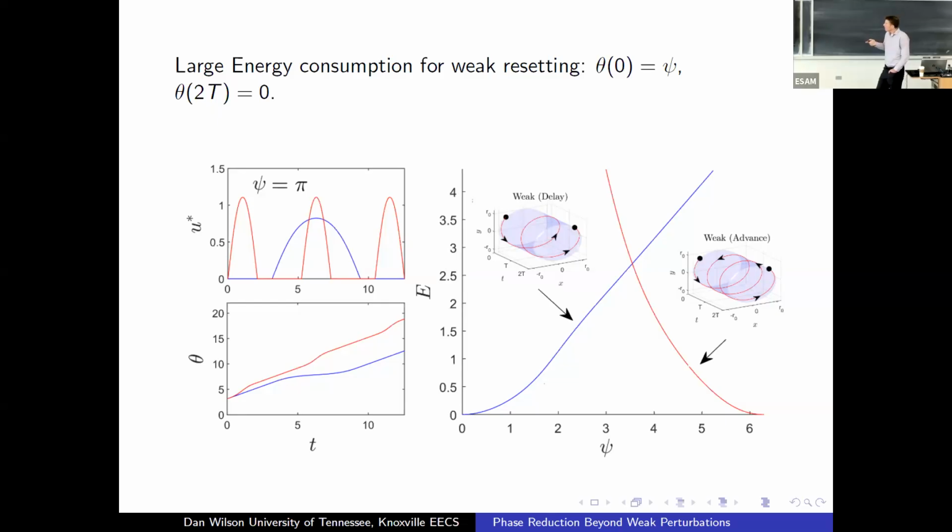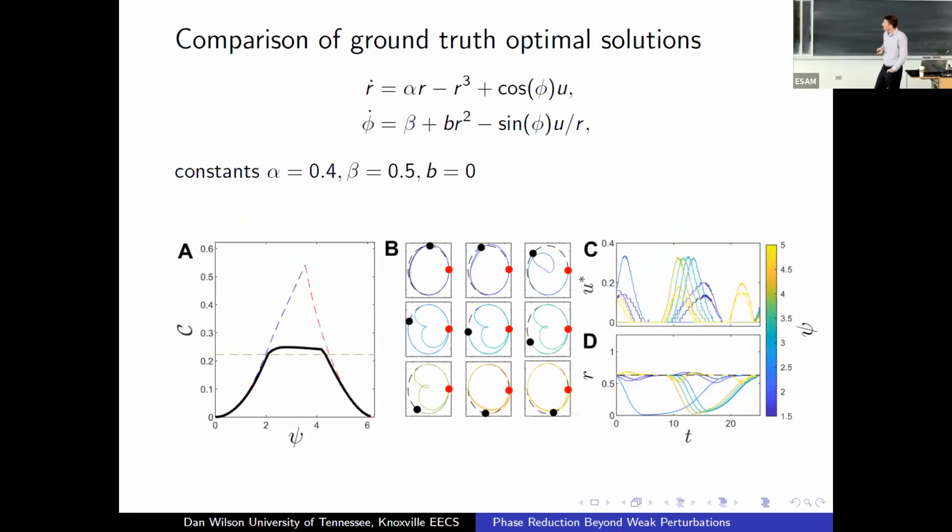I get different qualitative solutions, whether or not I give a phase advancing input or a phase delaying input. But for instance, if psi here is equal to pi, then I end up with this, say, at the same location, just with one extra revolution or one less revolution. But again, kind of this general sense of how much energy does it take to solve this problem. So now I have estimates for these archetype solutions.